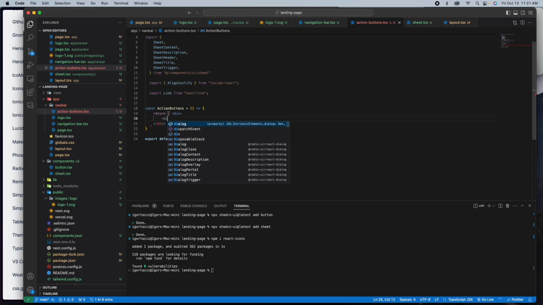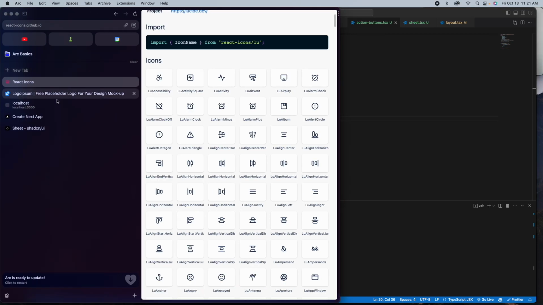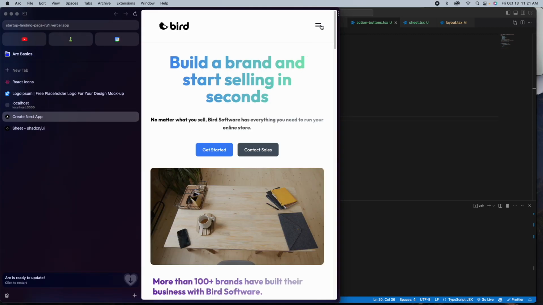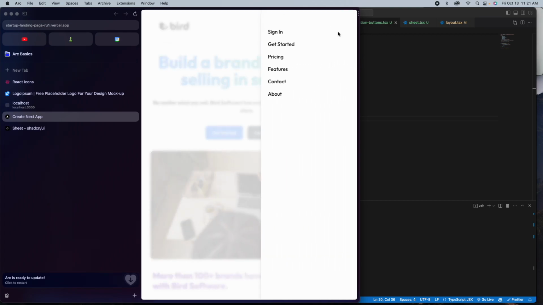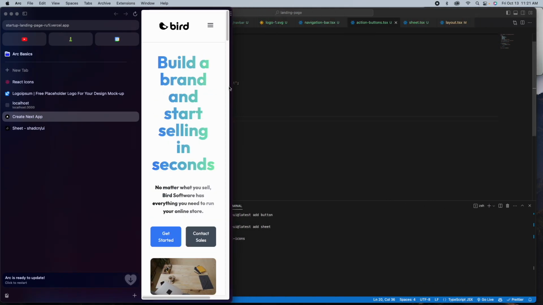Let's do another div inside of this. We can add a class name, and we can do md:hidden. The reason why we're doing that is we're saying we do not want to show this sidebar here. Once we get to a bigger screen, we don't want to show the menu or the AlignJustify. Do you guys get what I'm trying to say there? Once it gets to a certain point, we want to break out of the design.